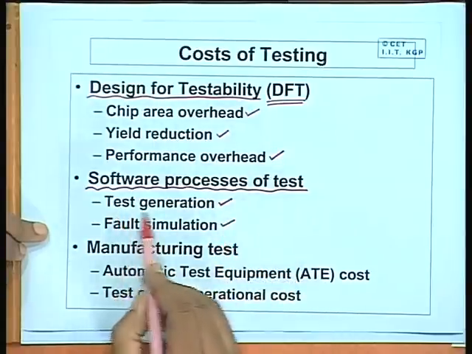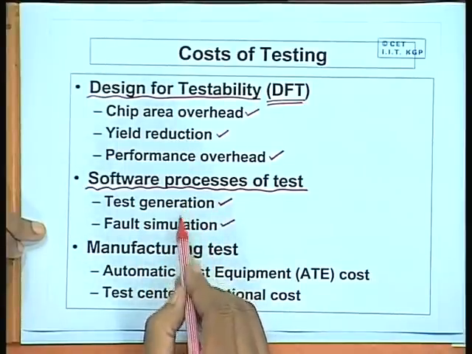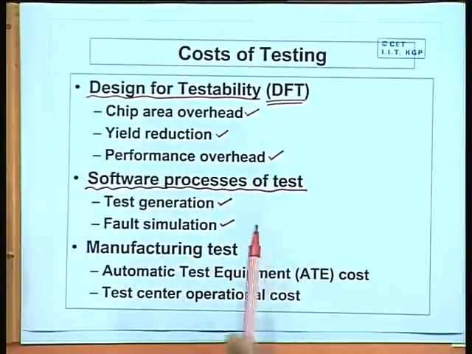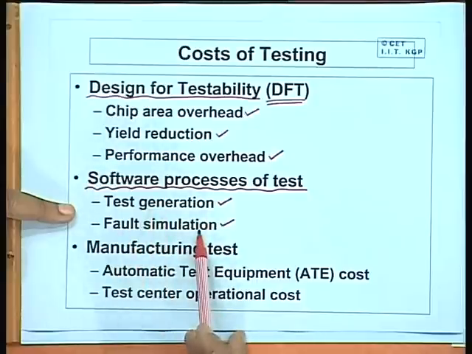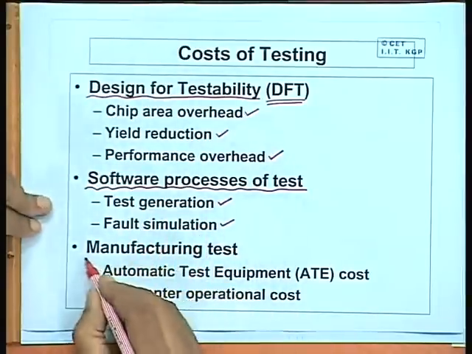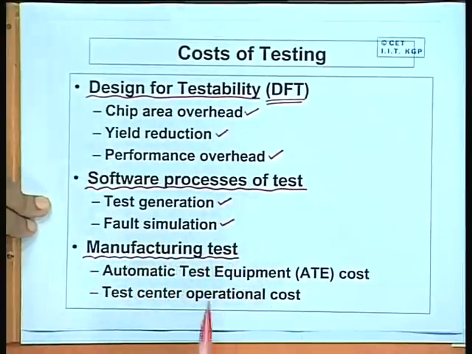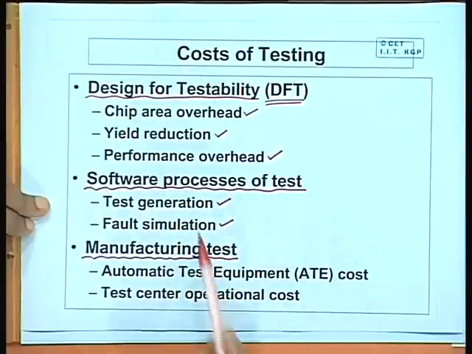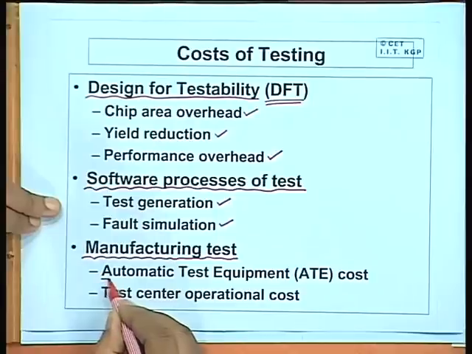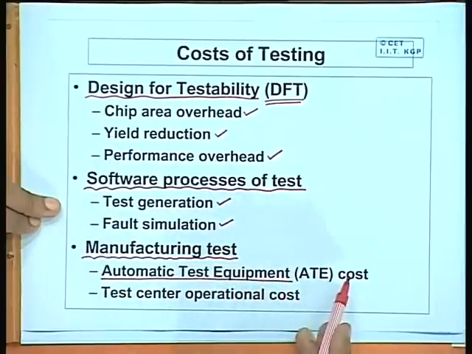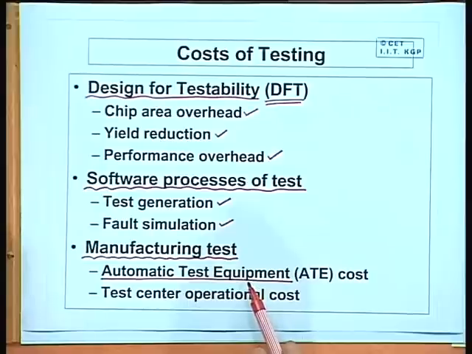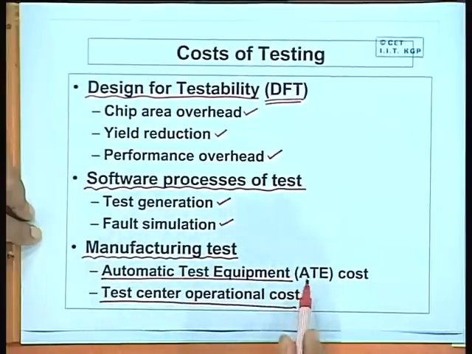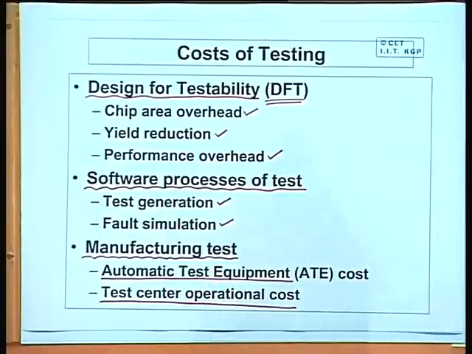These are done through processes called test generation and fault simulation, and these are software algorithms which are run offline on a computer. So, you will also have to evaluate the cost of test generation and fault simulation, which is done offline. And finally, when the chips are manufactured, you will have to test them by applying the tests which you have generated earlier and by evaluating the response. This is typically done by using a very expensive equipment called automatic test equipment. Since this is a very expensive equipment, using it will also incur additional cost. And of course, the test center which operates this ATE, their overhead cost will also have to be taken into account. So, these are the different points you need to keep in mind when you are trying to evaluate the total cost you would require for testing.